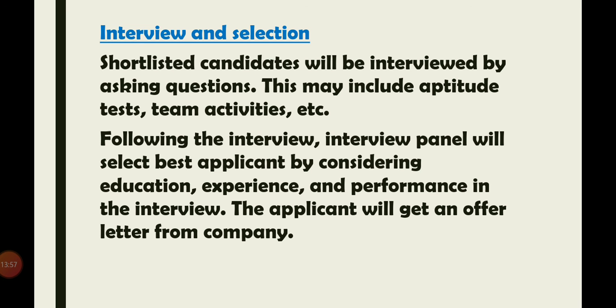Following the interview, the panel will select the best applicant by considering education, experience and performance in the interview. So they will check the education qualification and experience plus performance in the interview. If a person has good qualification and experience but does not perform well in the interview, he may not be selected. Those who perform well may be given marks, and the best person will be selected. If they need 5 members, they will select the best 5. If they need only 1, they will select the best 1. If they need 100, they may select the best 100 from the interview.